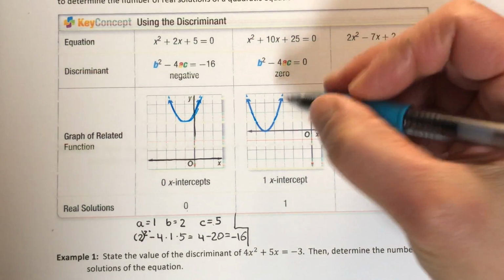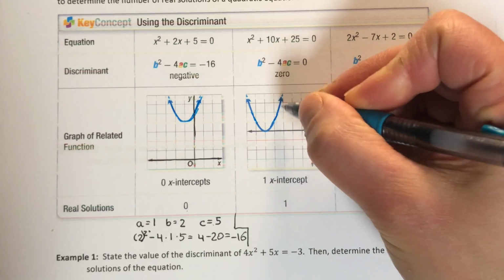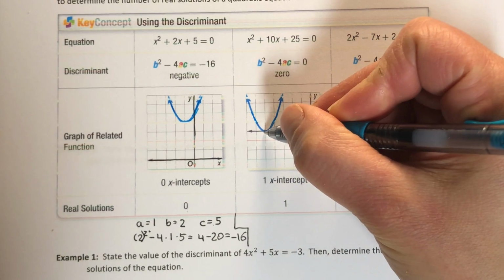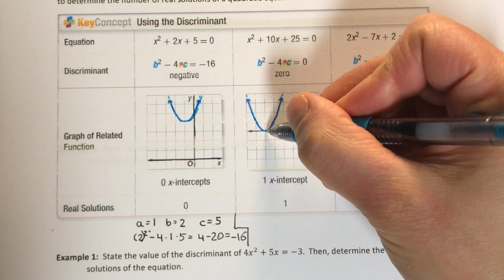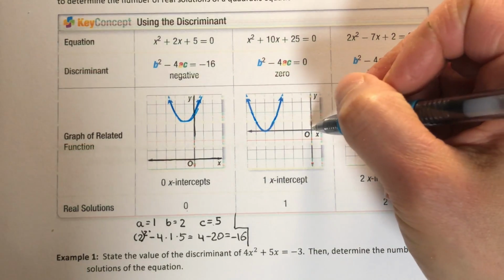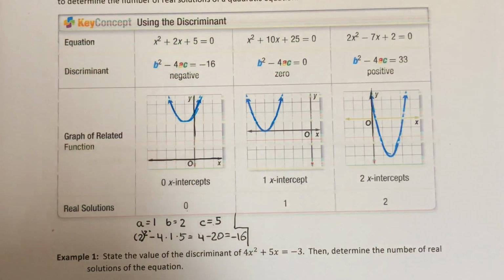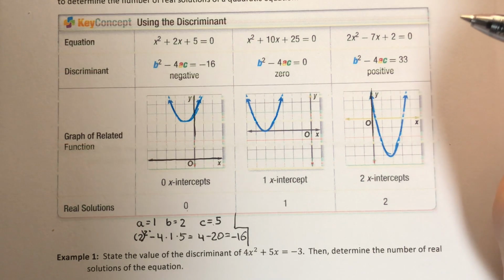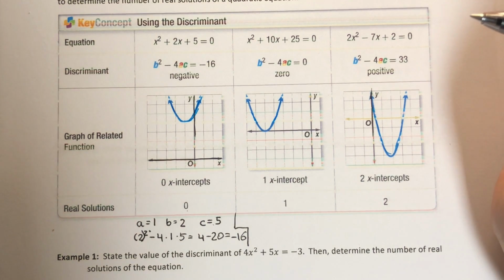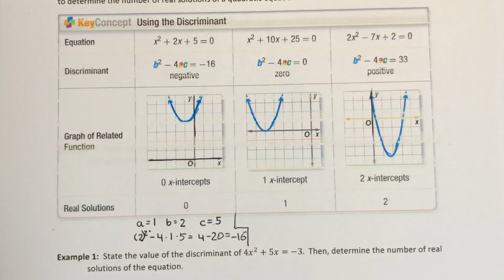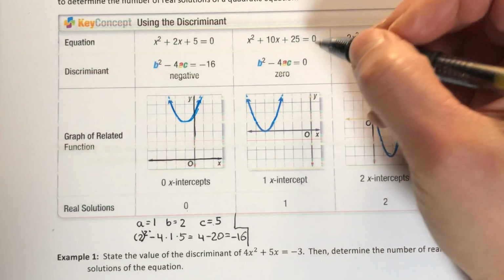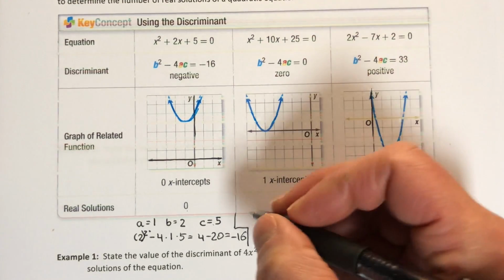Let's take a look at this one. This is a beautiful parabola that has one x-intercept, or in other words, one real solution. We could count this, I don't know exactly, and I do not care at this moment. What I do care about is checking how many solutions I have based on the discriminant. Again, I do know that this is 0, but I want to see that.